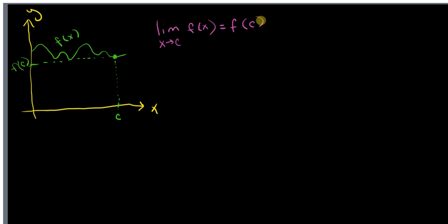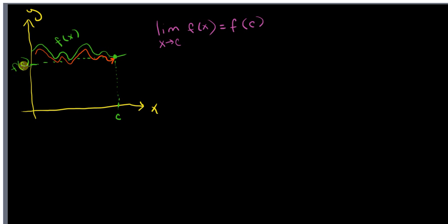I said that's right because I assumed everyone got it right. But if you didn't, let me go over why it's f of c. So, as x is approaching c, let's do this in red, that means that, watch our line here, it's getting closer to c, so it's following this, and boom! It's getting closer and closer to that number right there. What's that number? What's the y value? That's f of c, guys.